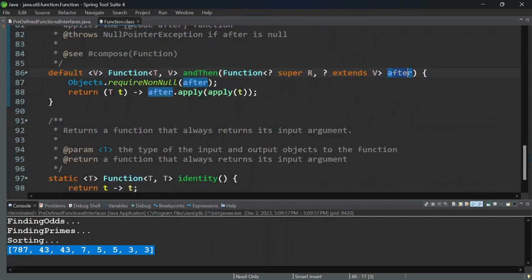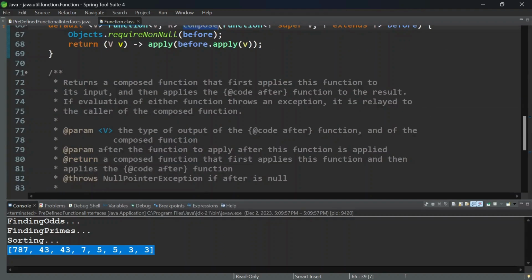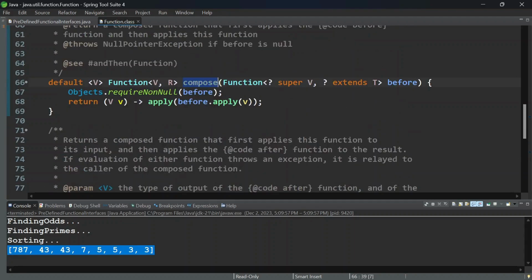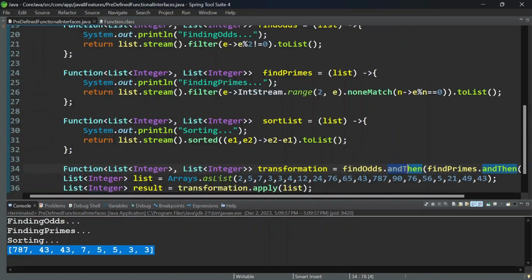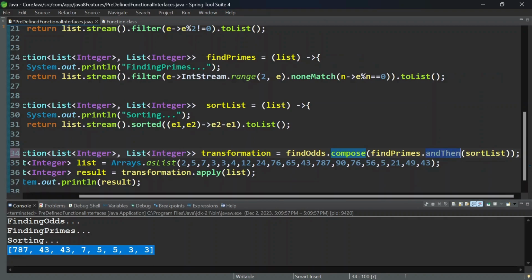Let me show you about compose. So compose is a reverse to and then. And then is applying after, compose is applying before. Let me replace and then with compose. So in this case, the execution order is reverse.